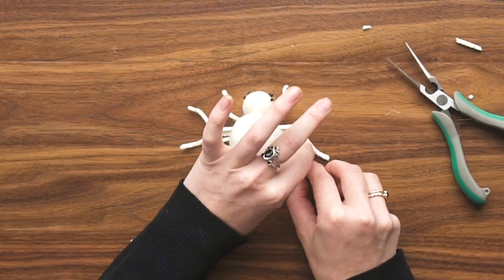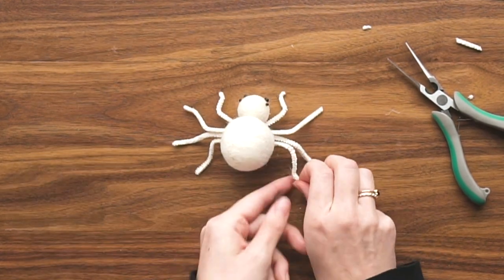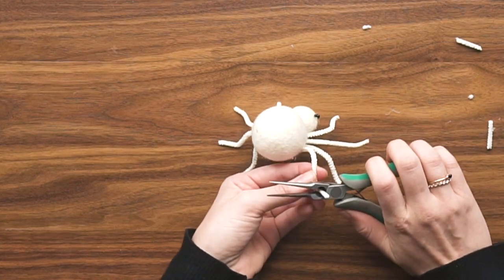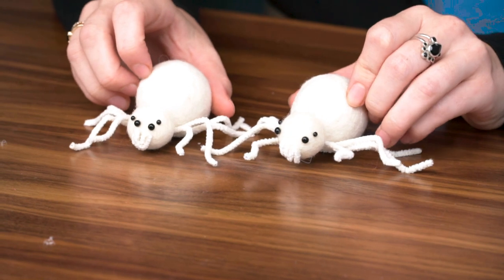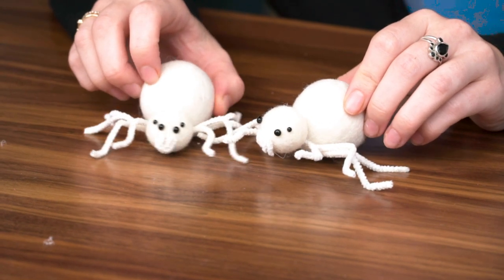Here's where you can make any adjustments that you'd like with these little legs. I see a couple things I want to do, but other than that, I think he's looking pretty spooky. I think I'm in love with these little spider guys. I think they're adorable. You can see the two different eye placements and how that kind of changes how they look, so you can make them based on how you like the way that they look.